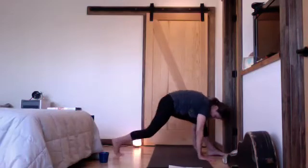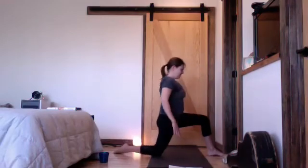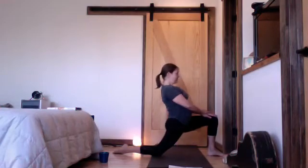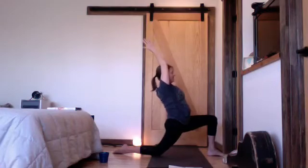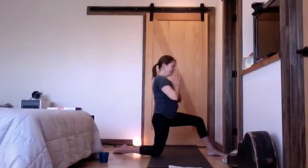Releasing to Anjaneyasana, so down with your back knee. Come to that low lunge. Come up. Bring your knee towards your toes. Ground your hands on your knee or the floor. And then if you would like, you can take that upward reach with a downward gaze. Carefully going as deeply as it feels nice. And then press everything back to center.